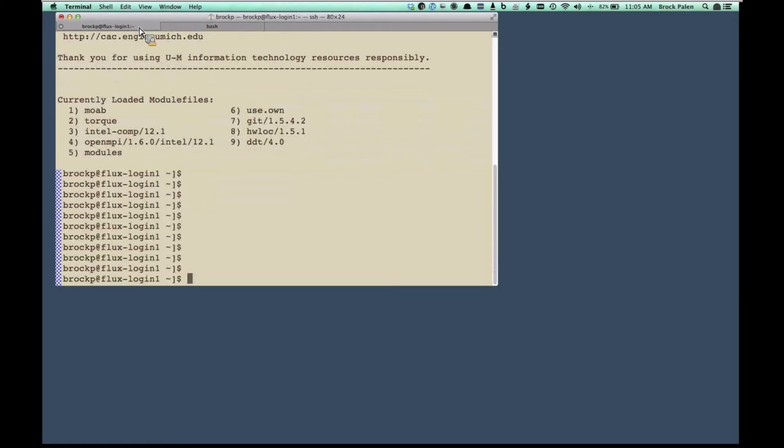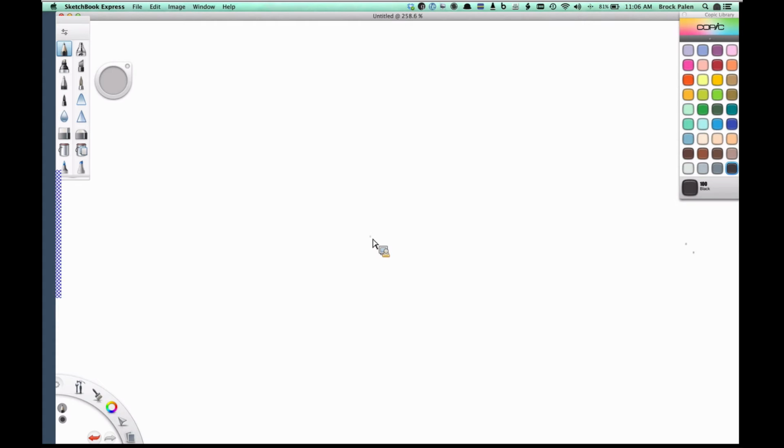The very first thing is to try to understand what the file system looks like. The file system consists of folders or directories, and then of course files. How is the Unix file system organized? Well, it's organized in a hierarchy. That is, folders inside of folders. Let me go ahead and show you something, just a quick sketch. You should be seeing a blank white page right now. The directory on Unix always starts from something called slash.